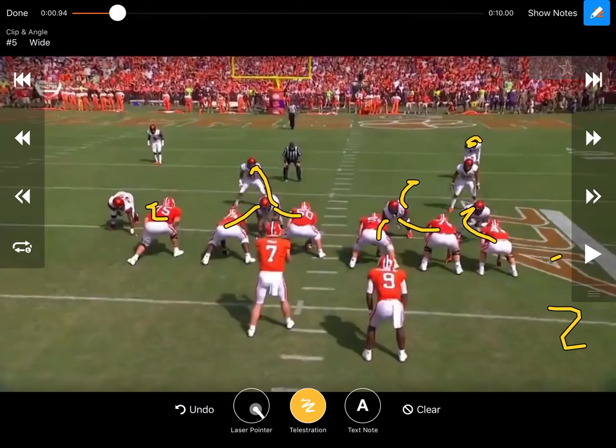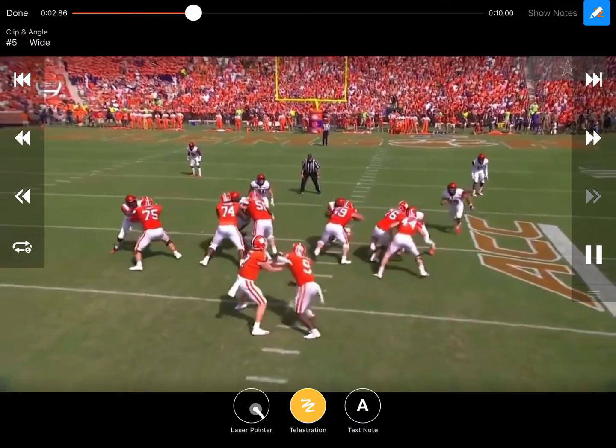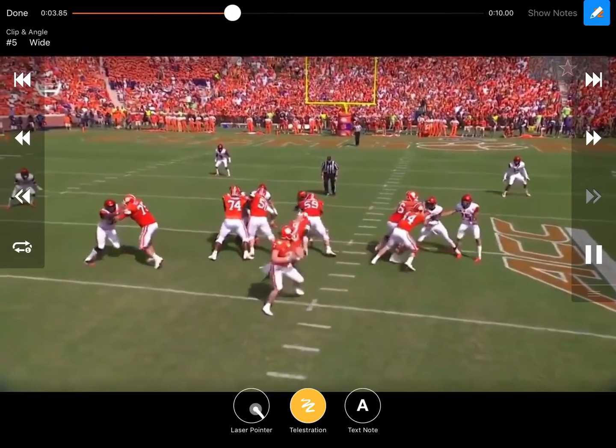If the corner is low, they end up running a fade. Okay, if that corner is off, he ends up running a bang 8. And if this guy gets down into the box, now they're negative in the box, and they're going to throw that to that single, whether it's a fade or whether it's a bang 8. Right here, you can play it and see what this safety does. And he's sitting there, he's flat-footed, he's kind of widening a little bit. We're going to hand that thing off.